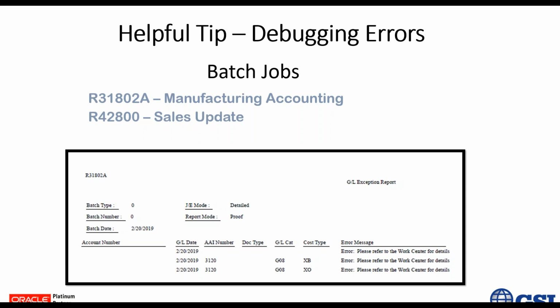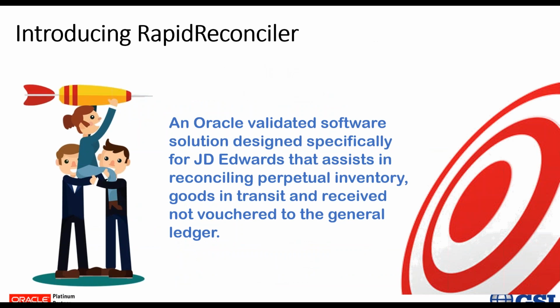for sales orders by virtue of the sales update program. So it's important that you understand that these error reports are there, and somebody needs to be responsible for reviewing them. Otherwise, you could be doing transactions that never actually get booked, okay, which is a problem. Okay, so can we go to the next?